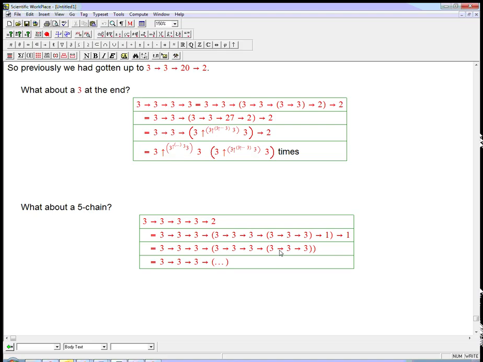That's 3 triple up 3. I can rewrite that. So that's 3 triple up 3. It's 3 to the 27. Okay, about a trillion. And I'm going to iterate this recursive procedure a trillion times of doing Knuth up arrows iteratively and making a tower, and then using that to describe how many things are in the tower, and then using that to describe how many things are in the tower, and then, and then, and then. And then that ridiculous number is going to be put into the same procedure of one more time saying, let's make iterated Knuth up arrows over and over and over and over again this many times. Wow. Okay.